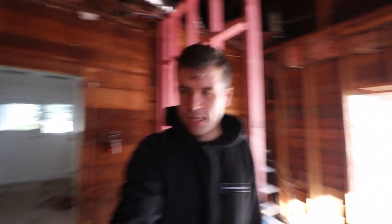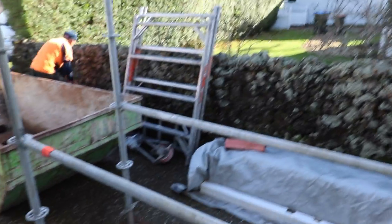All right. Started taking stuff out. Polythene here, dropping off the scaffolding. And that scaffolding is for the inside of this chimney removal. But today, the sun is shining and we're focusing on the outside.